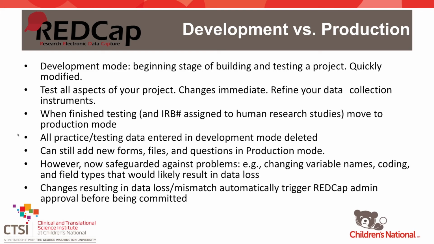Once you do that, safeguards against certain problems will be put in place. So any changes that you would try to make to a REDCap project that might cause data loss or mismatching will automatically trigger a REDCap administrative team notification that will require our approval before implementing that change. You can still make many changes instantly. So you can add a new form to a project. That's no problem. Create a whole new instrument that will be implemented right away.